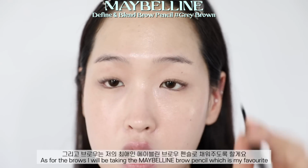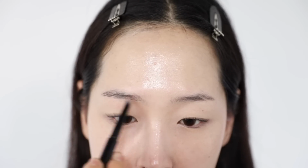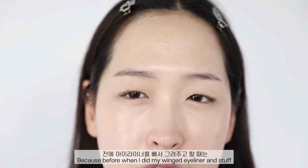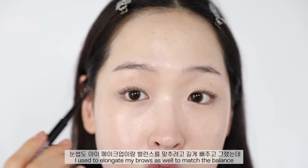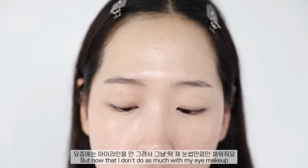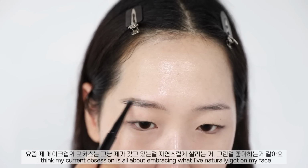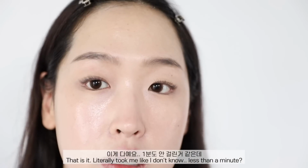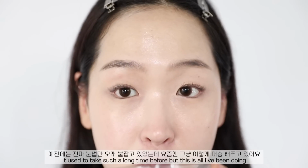As for the brows, I'll be taking the Maybelline brow pencil, which is my favorite. I don't do as much because before, when I did my winged eyeliner and stuff, I used to elongate my brows as well to match the balance. But now that I don't do as much with my eye makeup, I want the brows to be quite natural as well. I think my current obsession is all about just embracing what I've naturally got on my face. That is it. Literally took me less than a minute. It used to take such a long time before, but this is all I've been doing.